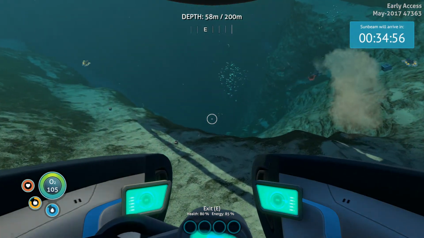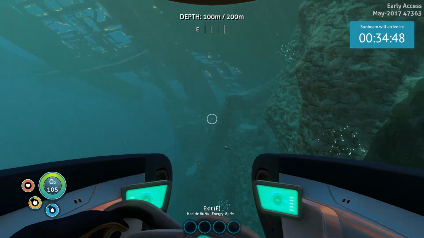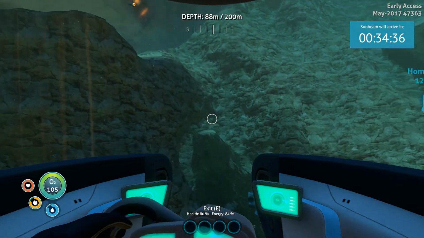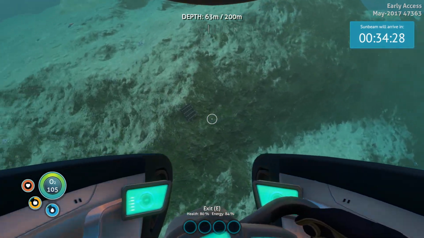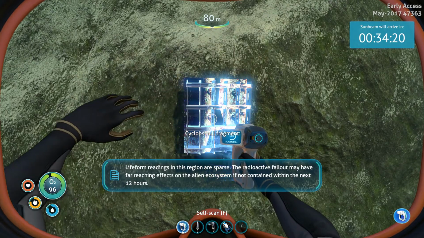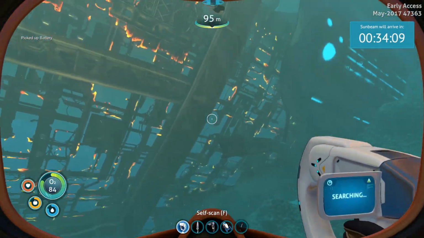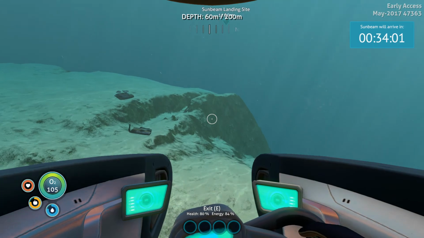Oh. There's actually some dangerous creatures nearby, I think. We also gotta watch our depth. Actually, was it? No, it wasn't on the Aurora. I think it was actually where we're supposed to go meet the Sunbeam. I think it was. Okay, so yeah, I went the super wrong way. Whoops. Alright, how far are we from it? Let's just go for it.